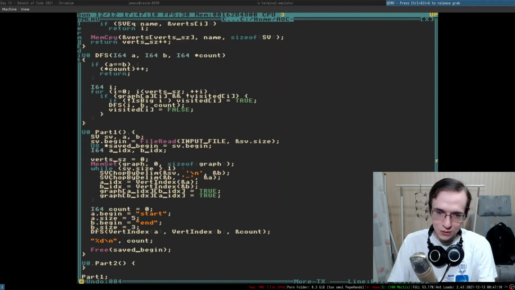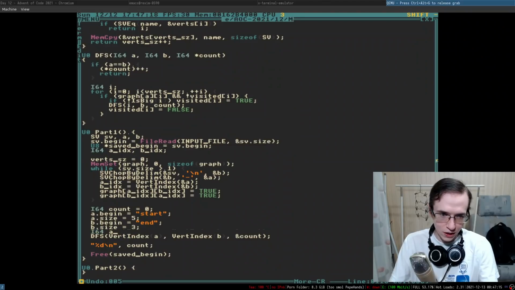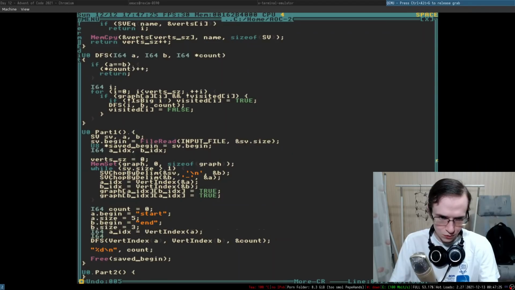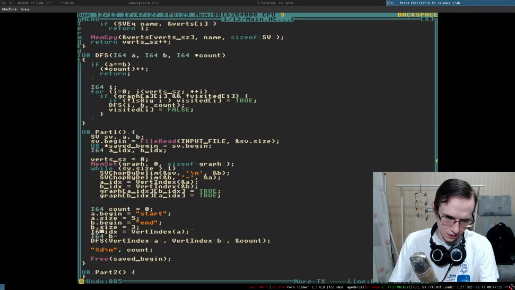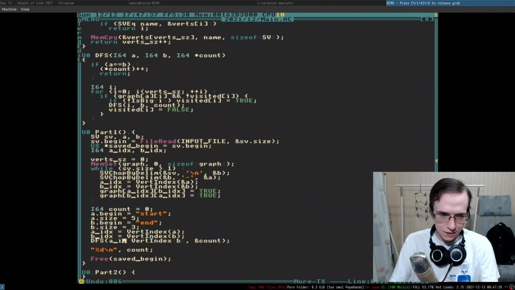So the question is, maybe we have to figure out what is the end and what is the begin? I64 IDX, vert index A. And then I64 B. I already have IDX defined. Okay, of course. IDX vert index B. And here we're going to have A IDX and then B IDX.